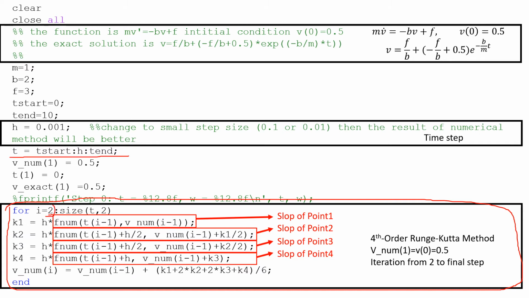Why do we start from 2? Because the first index is the initial value. We already have that solution, so we use the first point to estimate the second point, until the end of all the points.